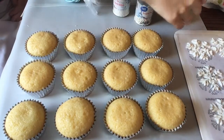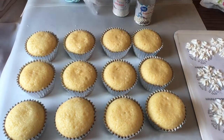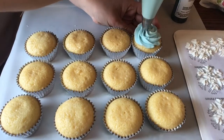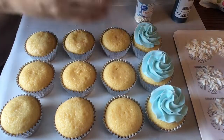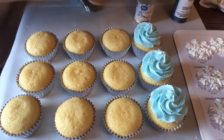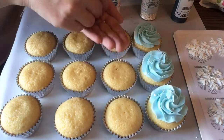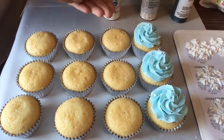And after we get them all done, pop them in the freezer, take them out and we'll get on with the cupcakes. Here's the sky blue from AmeriColor and that's the color I want to be piping into my piping bag. Use the 1M tip by Wilton and I'm just going to swirl these right on. Again, we just want that to stay wet, so I only do three at a time and then sprinkle my mini sugar pearls and then strategically place a few larger ones. The reason I only do three at a time is because we want the buttercream to still be wet enough for all this to stick. Because if it starts to crust then your sugar pearls are going to slide right off and so are your snowflakes.